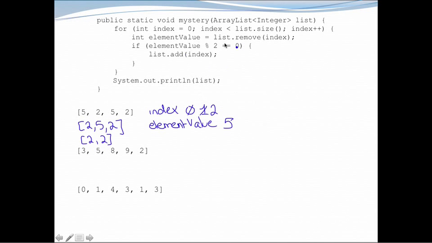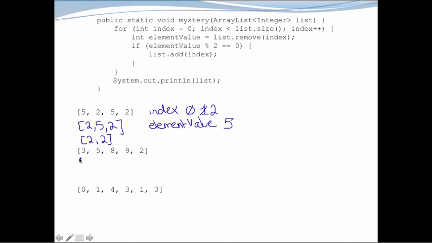And then I do my test. So is 2 less than the size of the list? Well, the size of the list is now 2, right? Because we have this method call on size, we're constantly evaluating what the current size of the list is. We fail the test, and so this particular run is over.